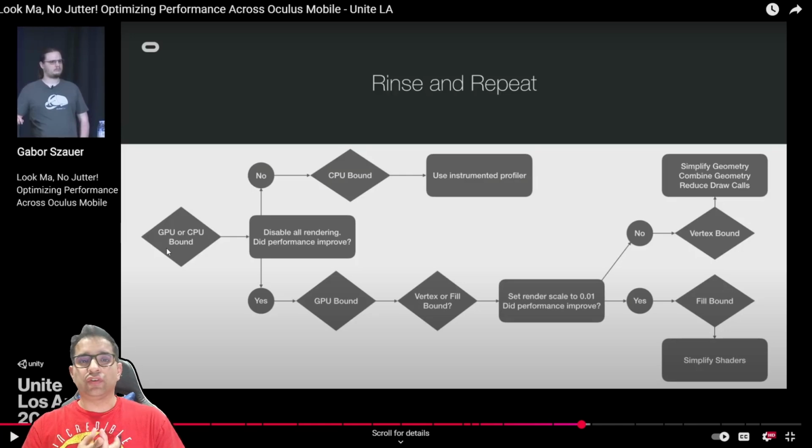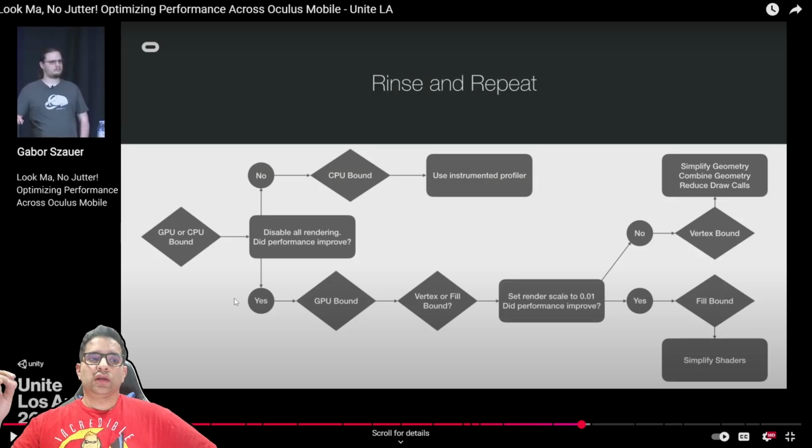So for example, if there's physics or other scripts, like if you're running an infinite loop that's not getting anywhere, and it's constantly iterating and creating memory leaks or doing something, then you'll see that it'll still chug when there's no camera. That means there's something in the code. So that's how you know if it's in the code. You disable the cameras, and if performance doesn't improve, it means a script is the culprit.